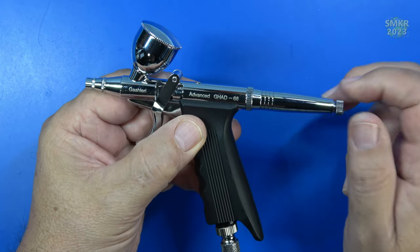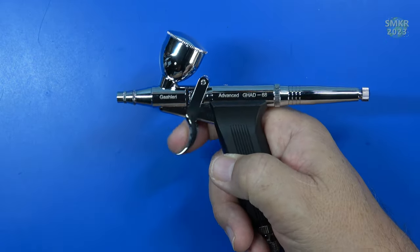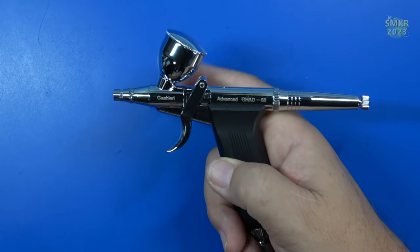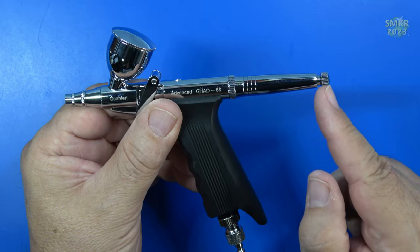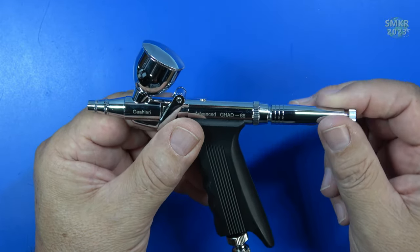You screw that in all the way, and it will limit how far back you can pull back on the trigger if you want to do short bursts all the time, and they'll be the same every time you do it. So that's what's nice about that. A lot of your more expensive airbrushes have that feature. This one has it. So we'll go ahead and take this apart.